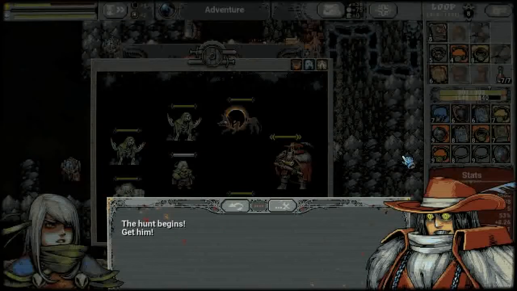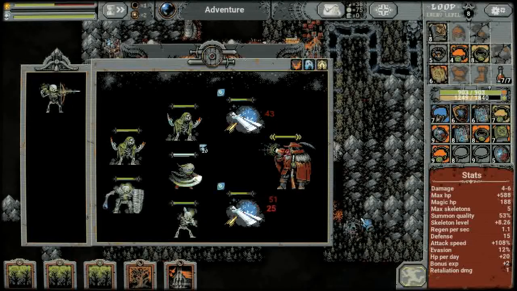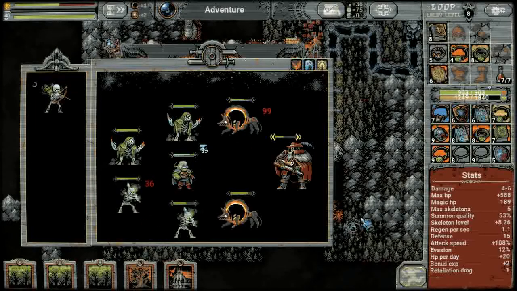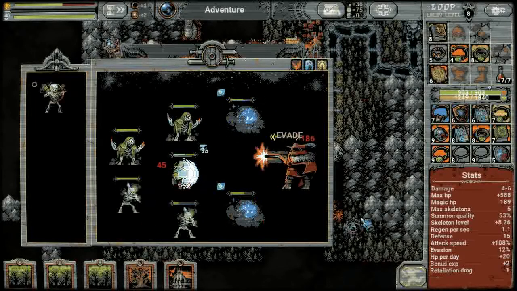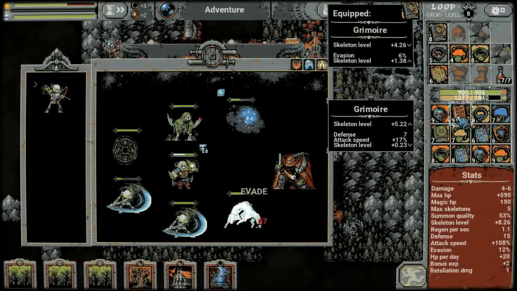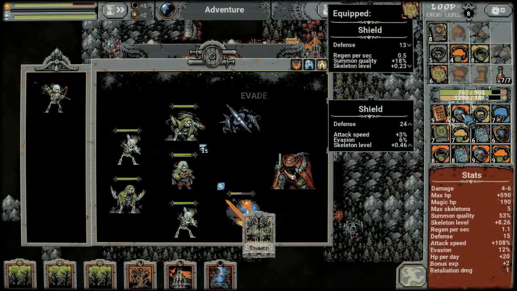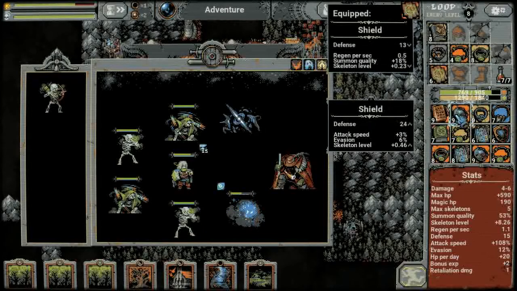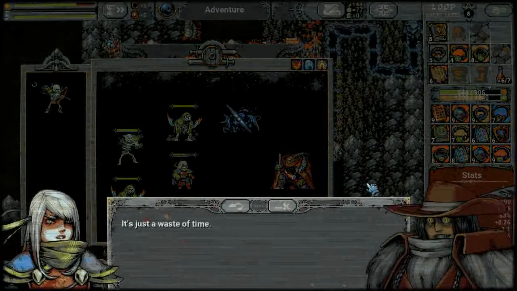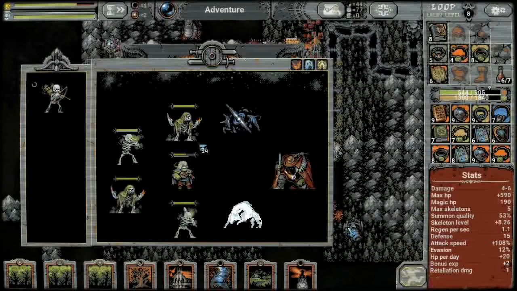The hunt begins! Get him! Woof! We lost our tank. That's a bit awkward, but he's lost... Well, that was great. He's down already. Oh my god! Wow, what a massive hit we took! It's just a waste of time. The new hunt is coming. I've already got your scent.